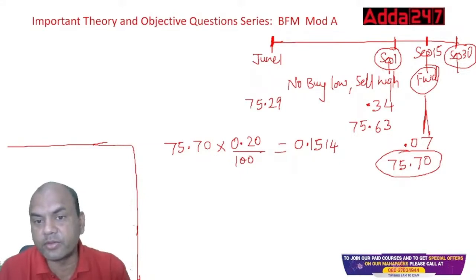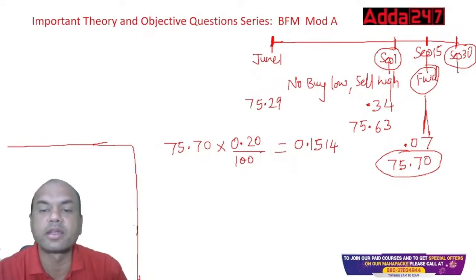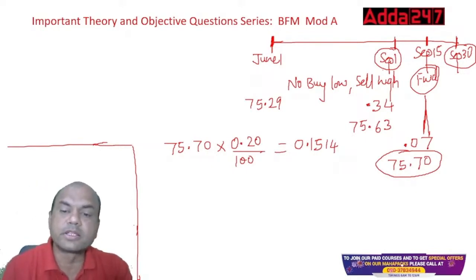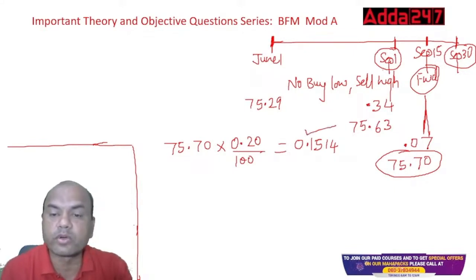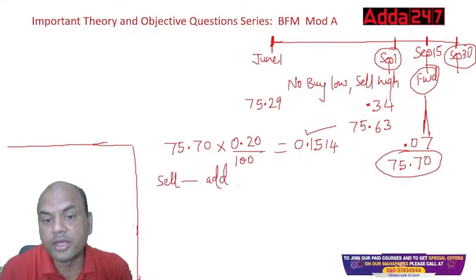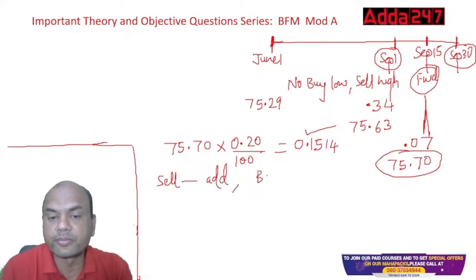Are you getting this? Everyone type yes in the comment section if you are getting it. Are you getting the same answer? Okay. Chalo, move on. So this is my margin. So what to do with this margin? Remember, whenever you are selling, you'll always add the margin, the TT margin. And whenever you are buying, you'll always subtract the margin.